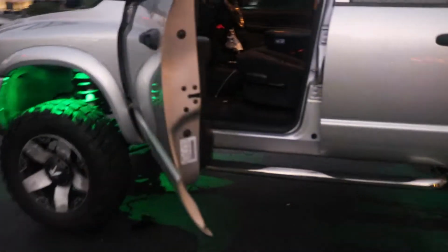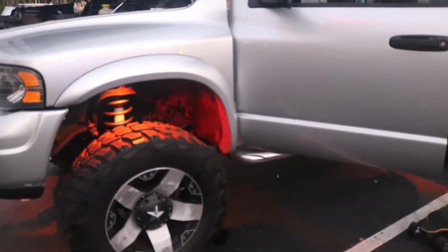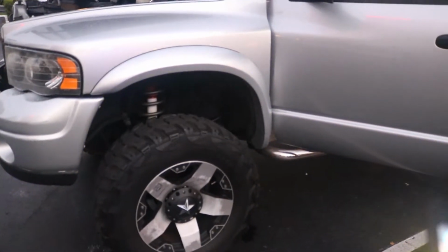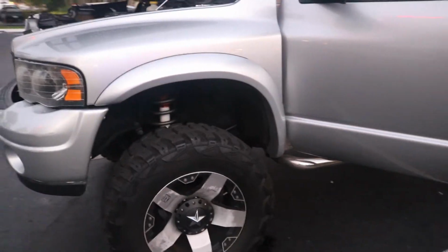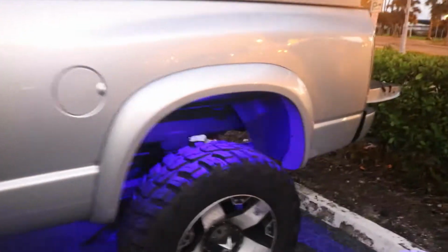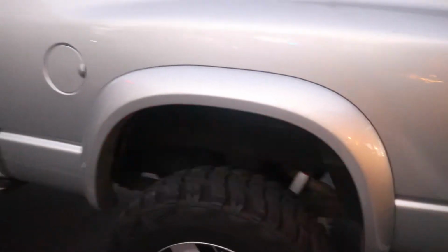Super awesome. I can do green, and it's green. I can do red, it's red, orange. You've got to be careful with this one because it is blue and red. Make sure you're not running with these lights on, because you will very easily get pulled over.